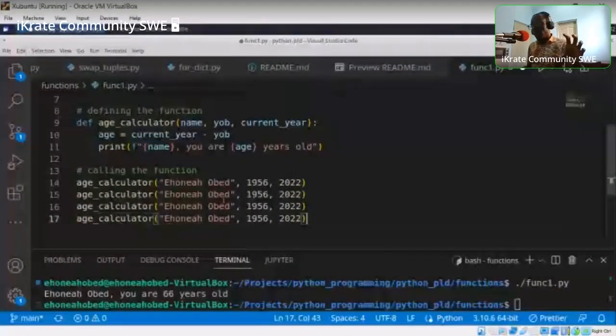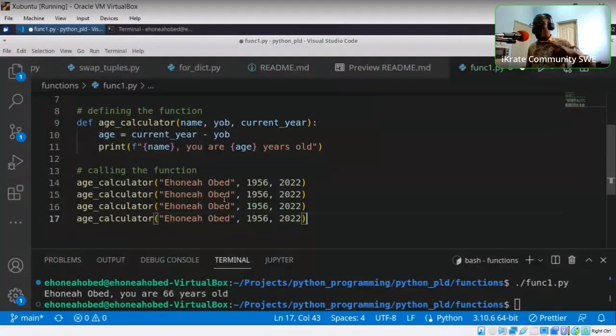Okay, so I think when we were doing C, I was battling with the 2 words, arguments and parameters. So let me correct you on that in particular. When you are defining the function, these placeholders that you put there are called parameters.